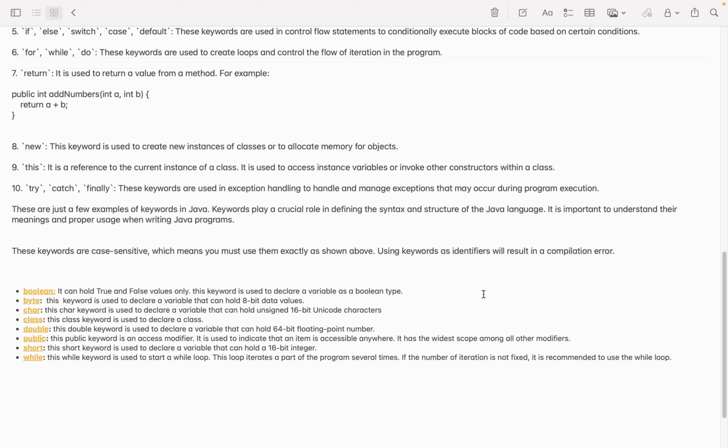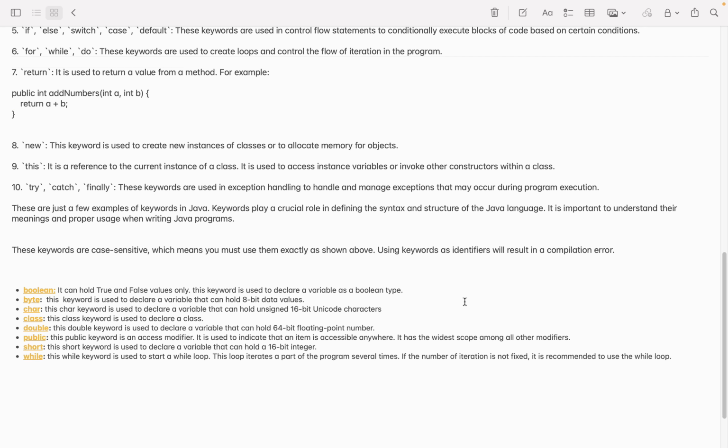These are reserved for the primitive data types, and while is a keyword which we use for loops. For iteration we mostly use for, while and do while. These are the keywords reserved for iteration of a program.